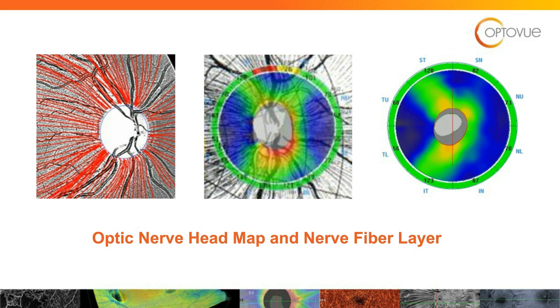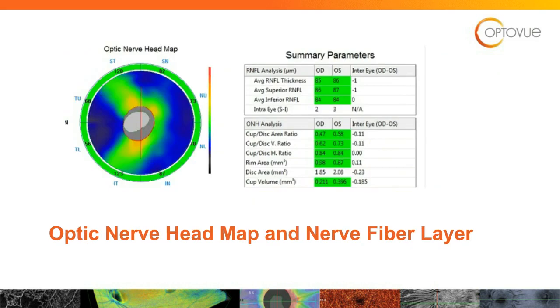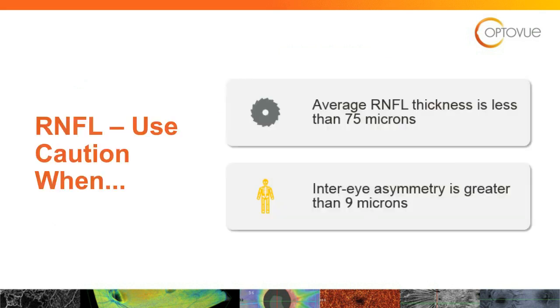It's referencing the anatomy. There are a lot of metrics when it comes to the nerve fiber layer. And so as we look at the middle portion of our slide here, we can see average nerve fiber layer thickness, average superior nerve fiber layer thickness, inferior nerve fiber layer thickness. Those are all very important. And then when we go into the optic nerve head analysis itself, that is important as well. I hesitate to throw these numbers out, but I do think it's important to keep some of these numbers in the back of our mind.